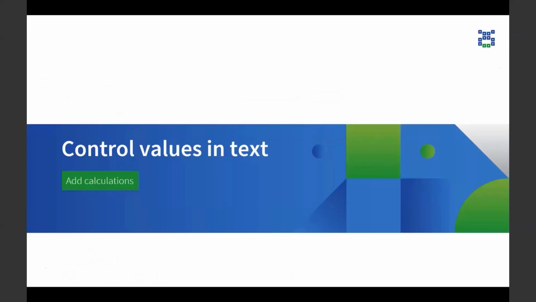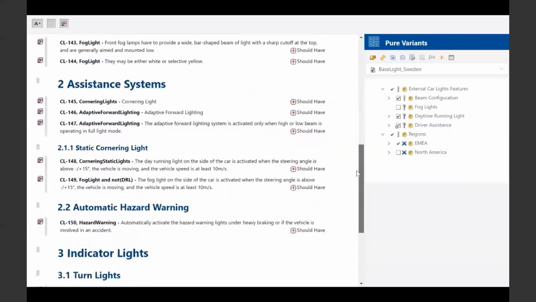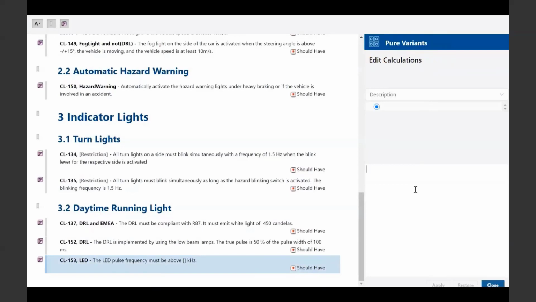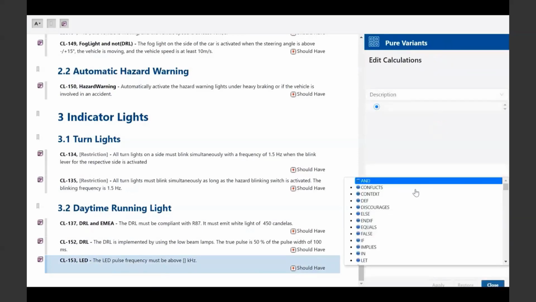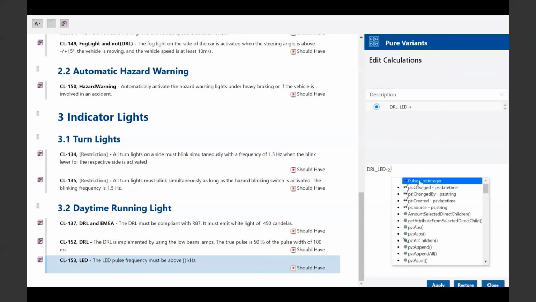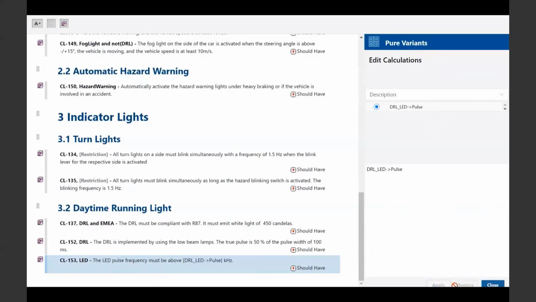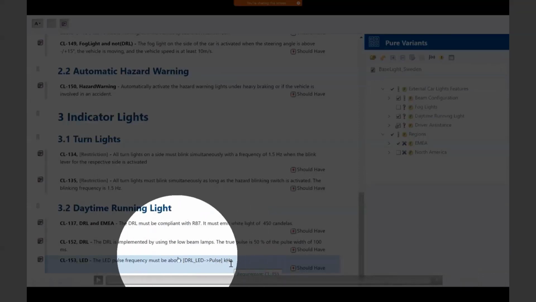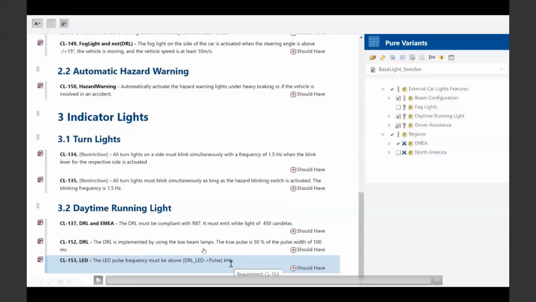Then let's come to one of the new use cases. This is adding parametric variability. You can now also write inside the requirements text, add square brackets to add a value that will be a reference to a value in the feature model that will be injected in there when the variant-specific module is generated. For that, with the help of autocomplete support, we point at the attribute in the feature model from which we shall get that value later on. And once we formulated that rule, in this case, we will get the value from the attribute pulse below the feature DLL LED. This value will be injected and will replace this square bracket with this expression inside when variant-specific output is generated based on this superset of requirements.